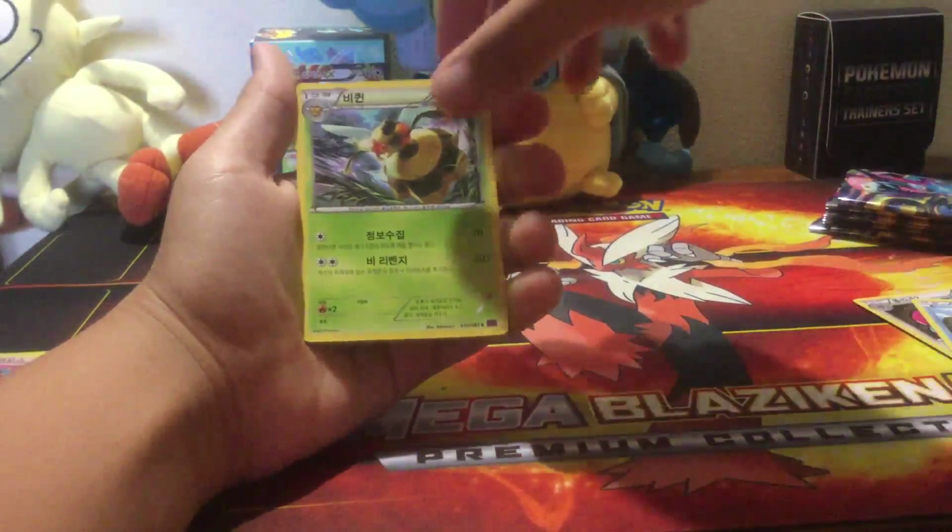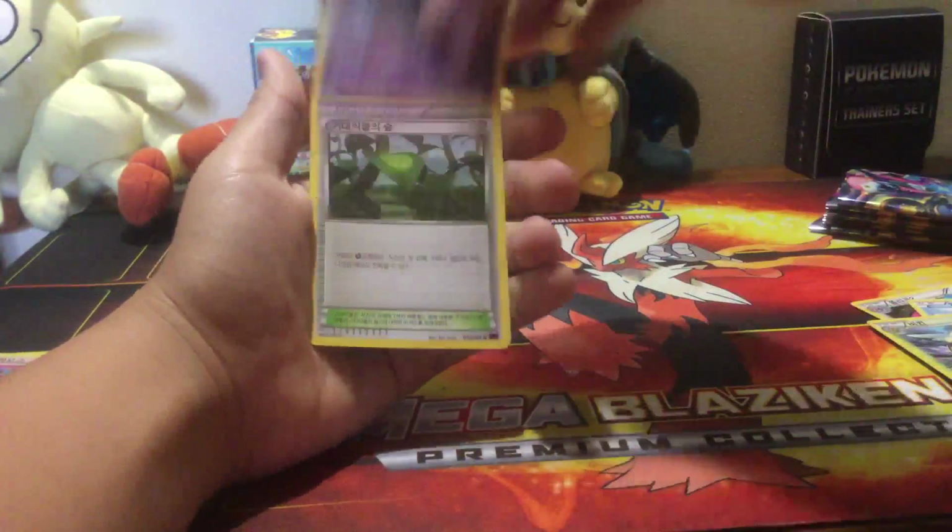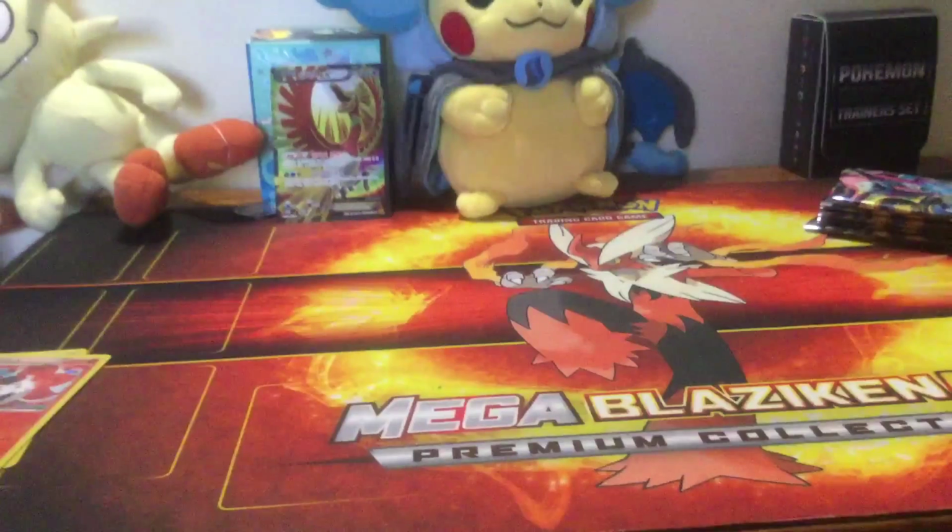Okay, we got Porygon 2, Magikarp, Vespiquen, Ancient Origin Golurk, and a Stadium card.